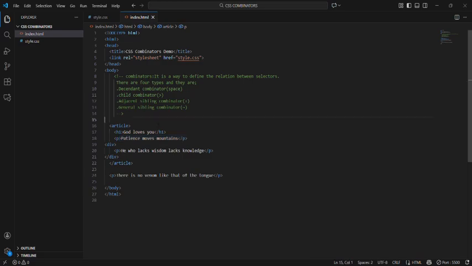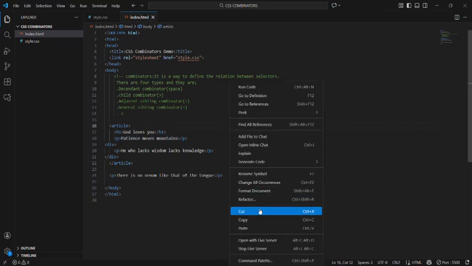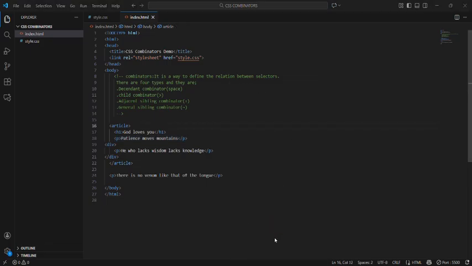Both the H1 and the P share the same parent, because they are all in the article. Since the P is coming after the H1, only this P will become yellow. So let's check. Yes, the patient's move multi now becomes yellow.